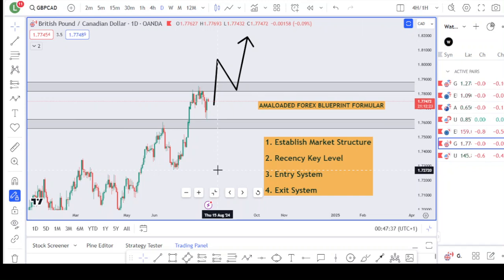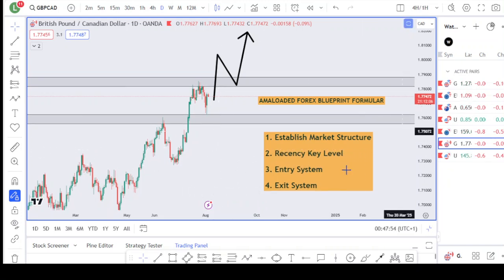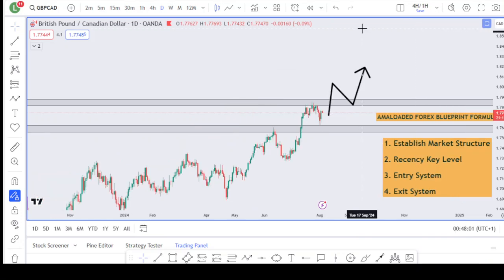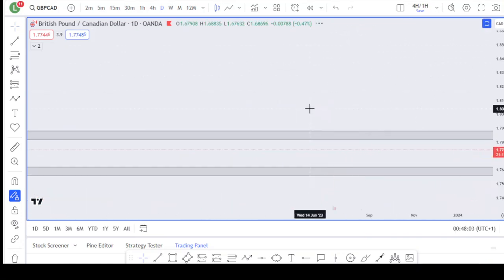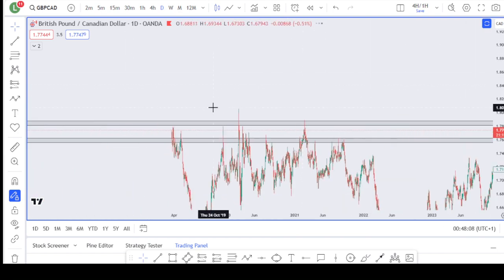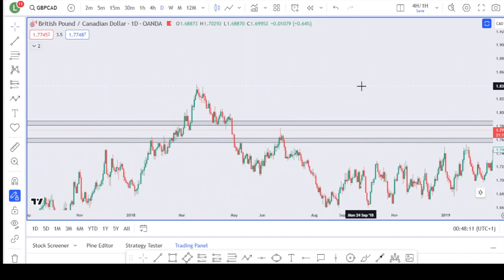Whenever we spot these bullish reversal candlestick patterns at our point of interest, it is a sign that the buyers are trying to dominate the markets. So this is very simple. Then the next one is to use our exit system by targeting the next key level zone after we have executed our system. Is to target the next key level zone here.